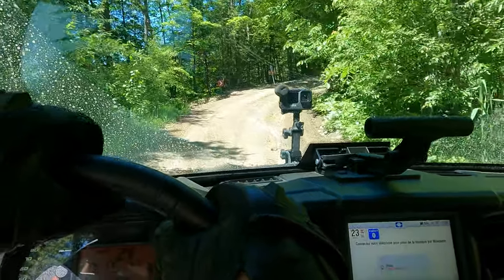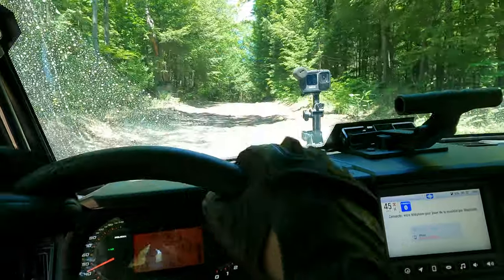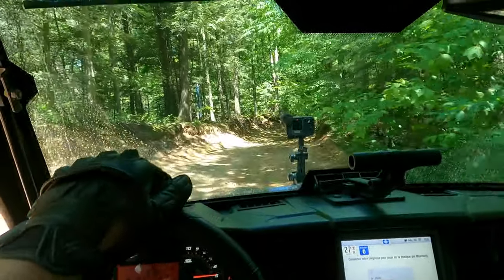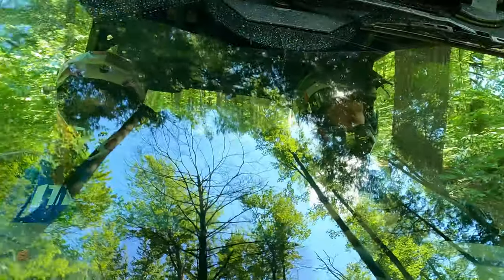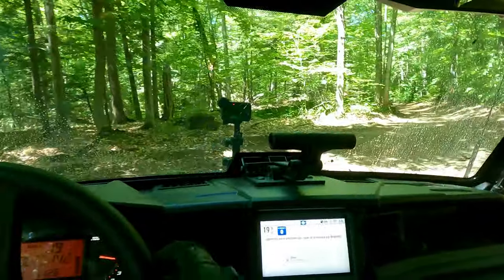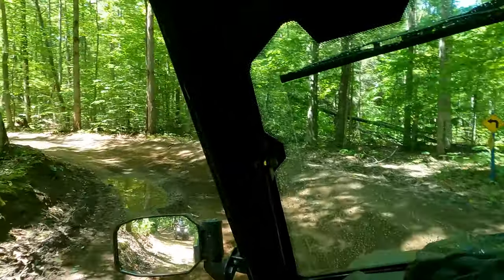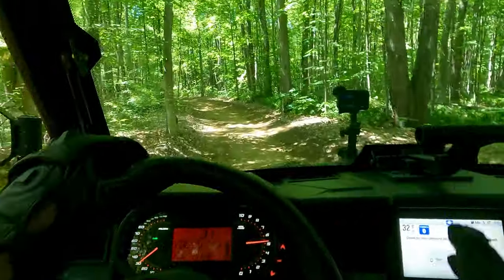Let's see the power going uphill — this is a little bit greasy, a very steep hill. Wow, okay! Polaris defined this segment when they came out with the General back in 2015-16. They put the gauntlet down, and back then the previous-generation Commander simply wasn't there. There was the Yamaha Wolverine, but back then they had the 708cc single which just couldn't handle it — it was a great little engine but nowhere near the horsepower this unit could put out.